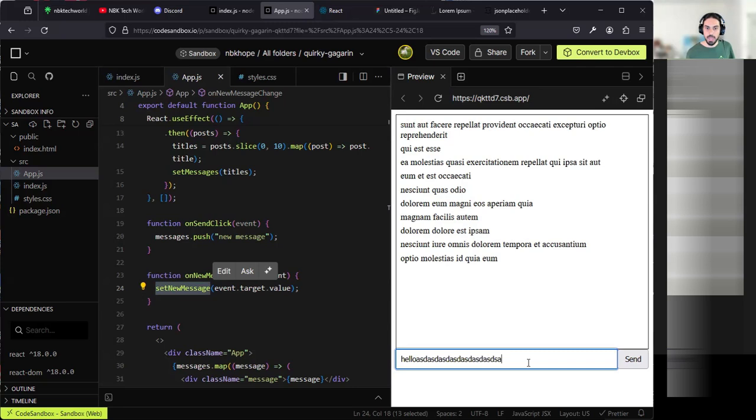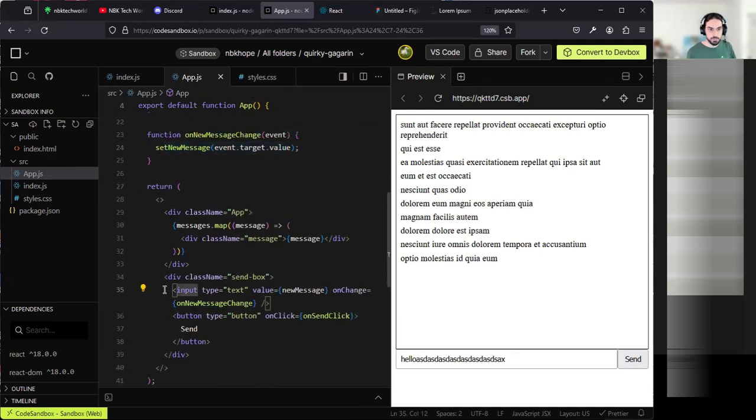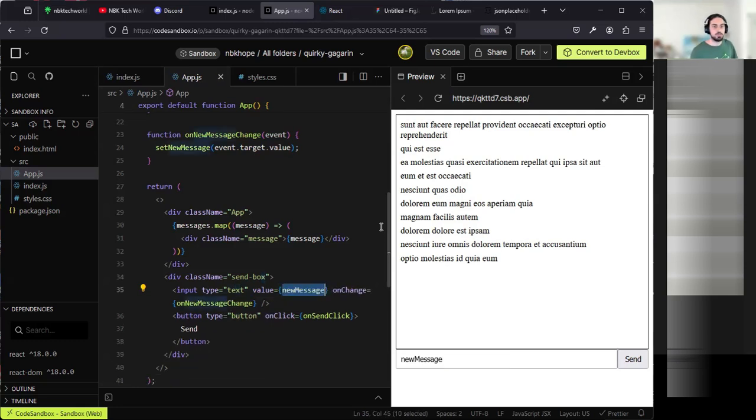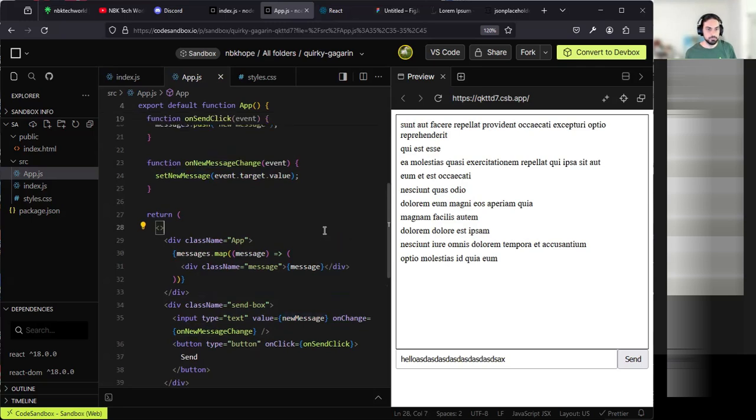So if I type X, it calls this function, setNewMessage with the X there, and then re-renders. And the moment we re-render the input, the value will have the X at the end. So that's why we see it. Okay. Now I revert that.